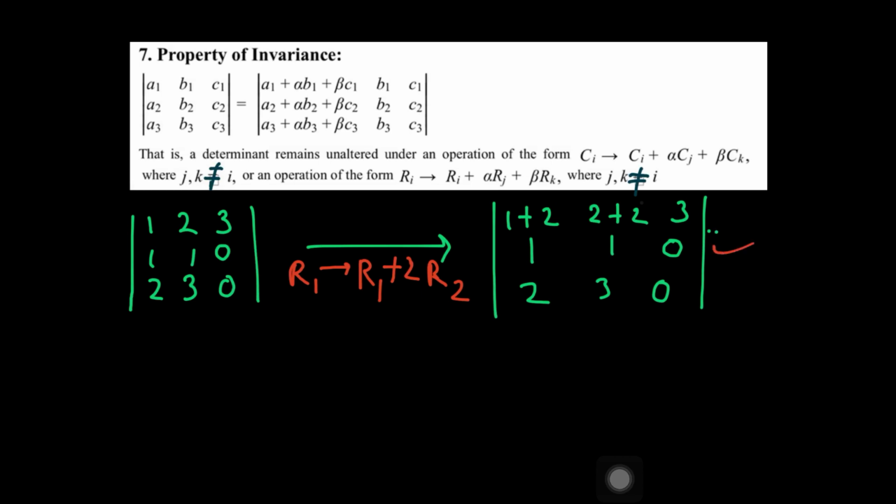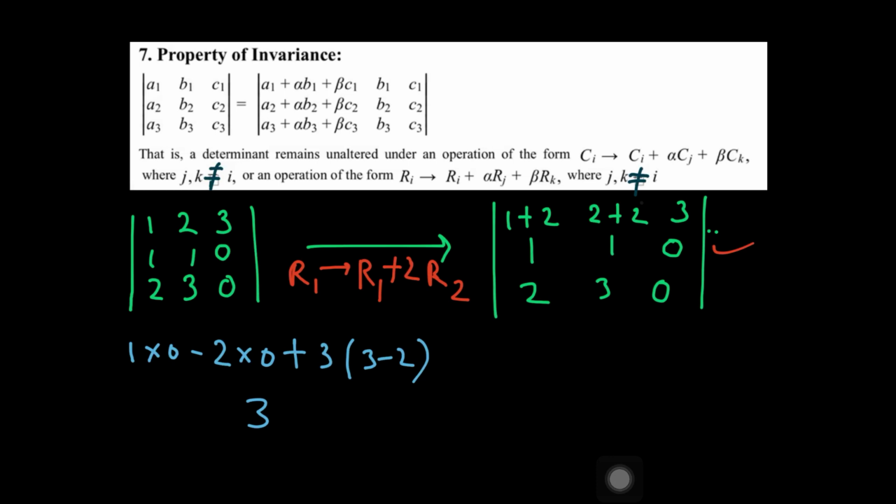Okay. Now we will find out the determinant of this first one. So it will be 1 into 0, this one will be 1 into 0, then minus 2 into this one, which will also be 0, and then you will get plus 3 into 3 minus 2. Okay, so overall it will be 3. So here the determinant of this came to 3.